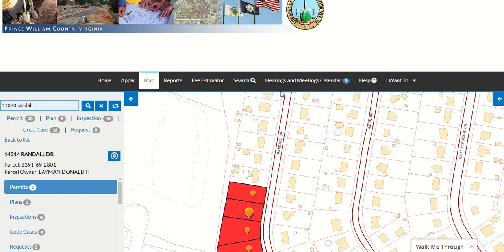This is a good tool to use if you're driving along the road and you see some construction going on in the corner of an area. You can come back to ePortal, look up that area, draw your line or circle, and see what's being constructed in that corner. This concludes the instructions on how to search.